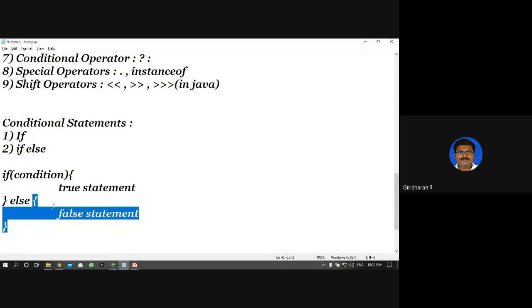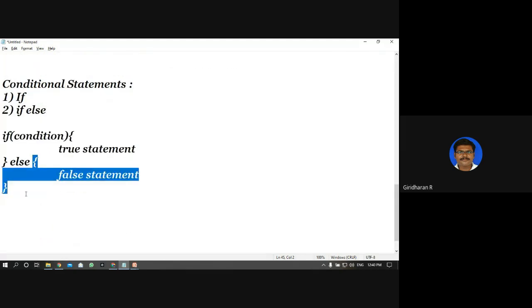The same is going to be used in Java also. And how can we use this? I can use it in a nested way, or I can use it as an else if ladder, or whatever I want. For example, if it is going to be nested, there is going to be condition one, and inside this if I can add another if.